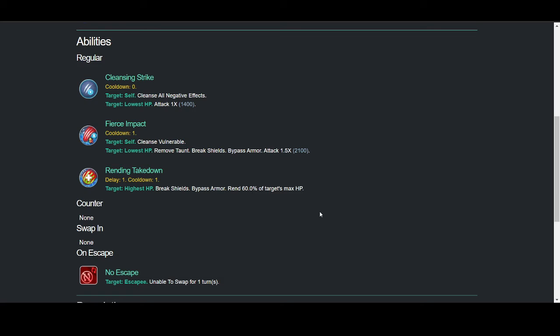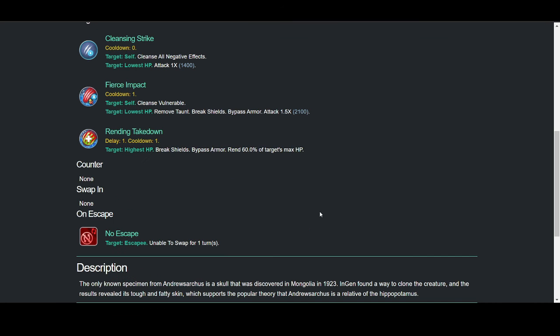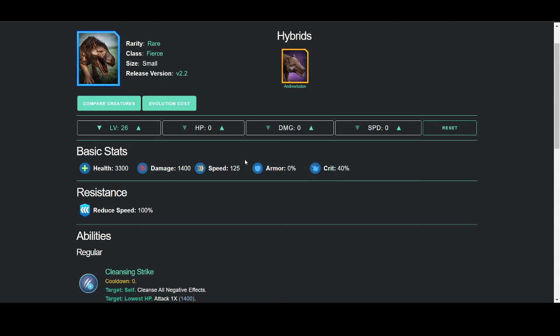If it didn't have no escape, it would be low elite. But no escape just pushes this thing over the edge. This thing is ridiculous for a rare, and it's actually one of the best non-hybrids in the game, too. I would still say this is near the bottom of mid elite, just because it gets heated in mid elite, and it's really crowded, too. But this thing is still a beast, especially in rare tournaments.